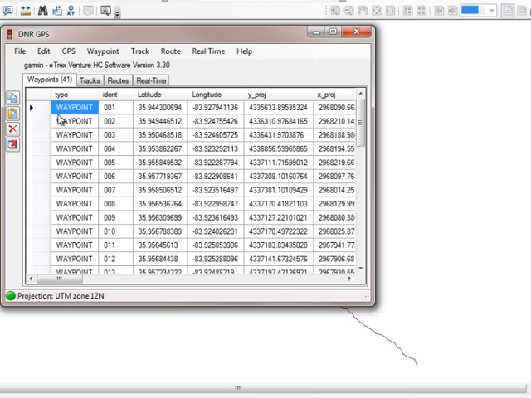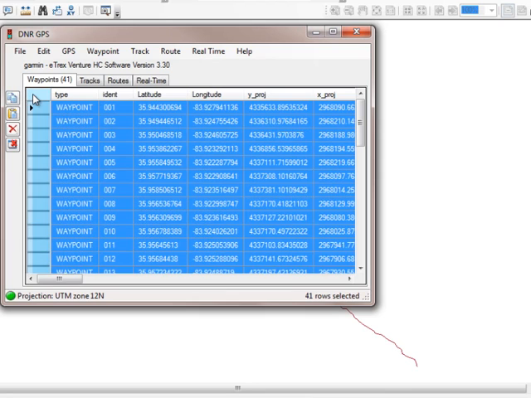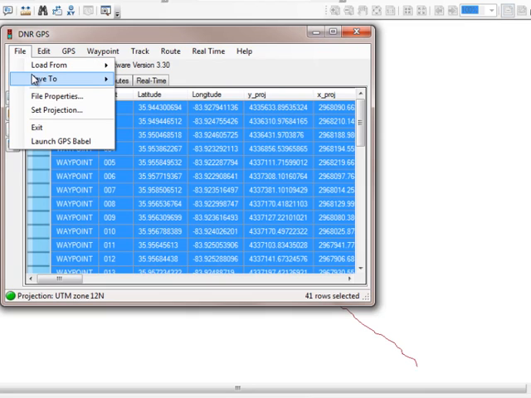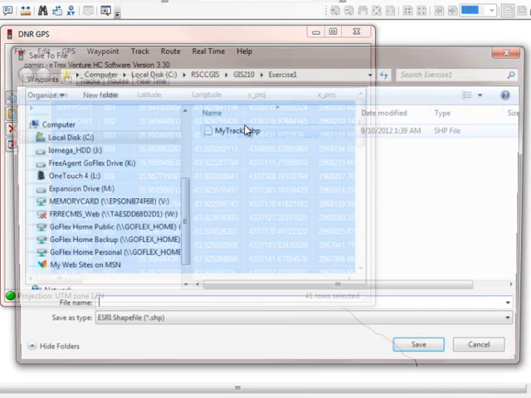In your case, you would have cleared it again, and you would be just pulling over waypoints that you collected, so you'd be safe to just select everything. What I'm going to do is go ahead and select everything and just realize that I'll probably get some points outside of this area around Arches, but that's okay for now. The main idea is to show you how to pull the points over. And you basically do it the same way you do the tracks. You select what you want to pull over. In this case, we selected everything. And then just go to File again, like we did before, Save To, down to ArcMap, and to File.